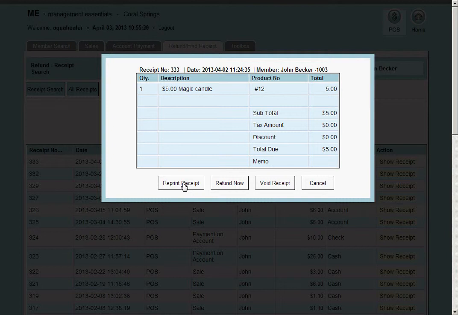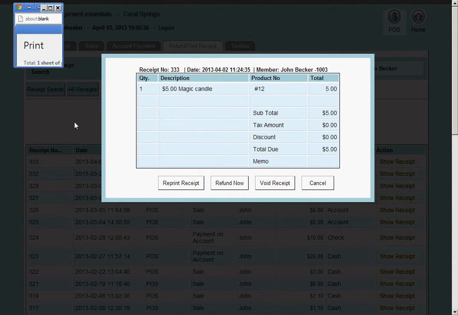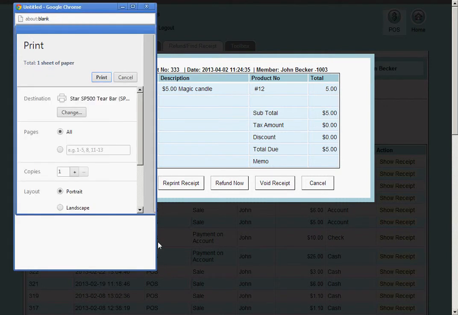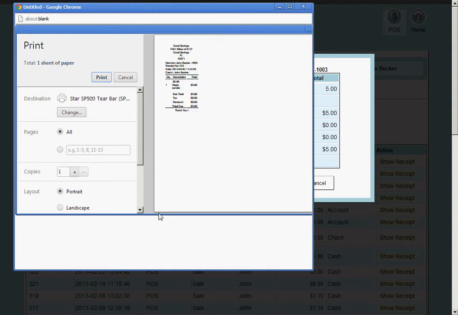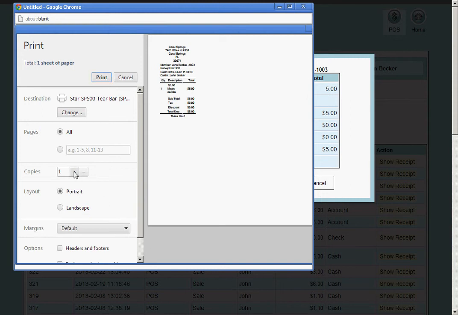If I click Reprint Receipt, a window comes up. If I press Enter, that will immediately print. This is what the window looks like. You can just press Enter on your keyboard and it will print out and that window will disappear. You don't have to grab it and pull it down like this. I know some facilities might have to do that because they want to print 2 copies of the receipt. You can do that here.